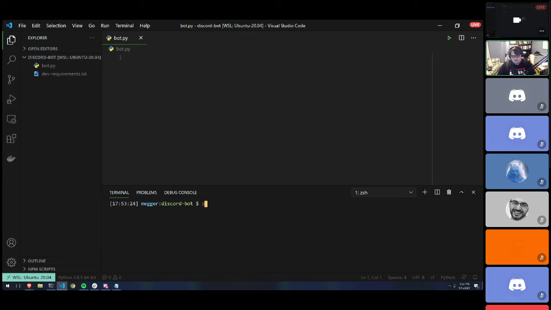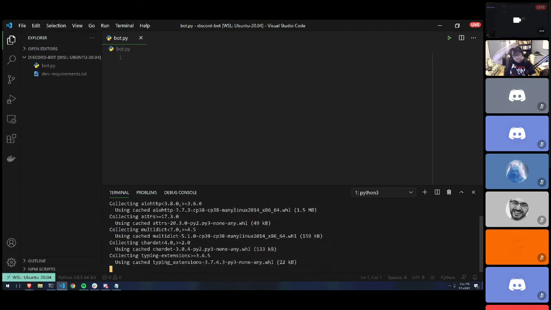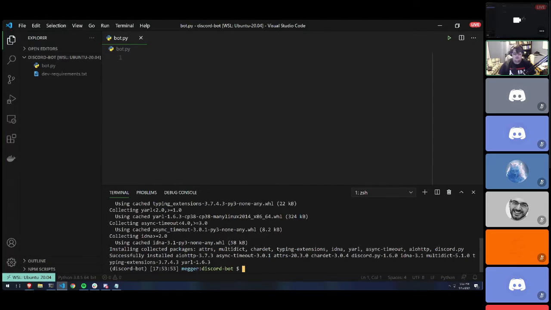So the first thing I'm going to do is, and also if any of this is too small, let me know and I can make it bigger. I'm just going to make a typical virtual environment called Discord-bot. And we're just going to go ahead and source that. And then we're going to just install discord.py. So that goes ahead and installs just the Discord library. That's the only library that we're going to need.